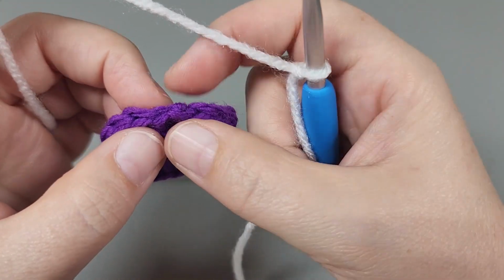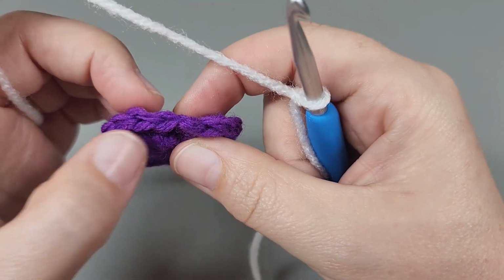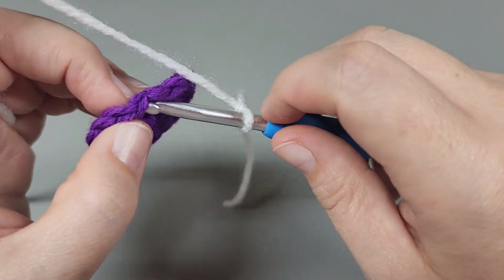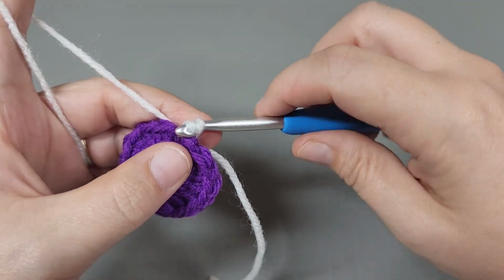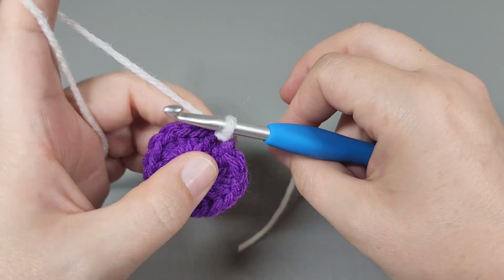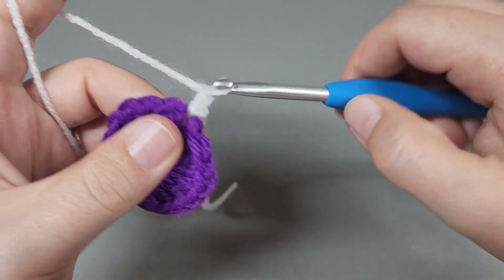Right here's the top of the double crochet. I'm just going to grab that slip knot and slide it to the back of the top of that double. So my double crochet right here sticks out a little bit more. And now I'm going to go right in there and slip stitch. Now I'm going to pull that tail to tighten up that slip stitch and chain one.